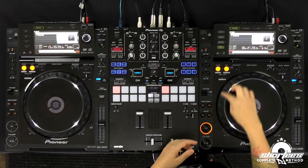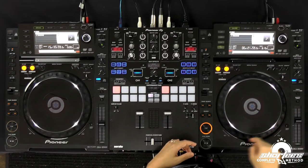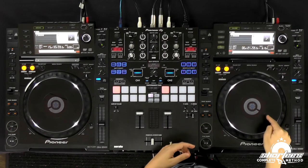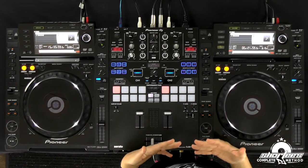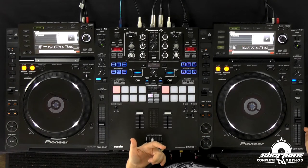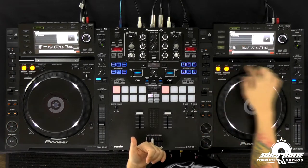Now what I'm going to do is play this track, drop this in, and perform the continuous manual speed up method — which is continually speeding it up by hand using the jog wheel and trying to keep it on. Now if I let go, it's going to drift slow again because this is playing at 124 and this is playing at 128, so they're never going to sync up unless we jump the tempo fader back to 128. In order to keep it on, we're going to have to continually do it.